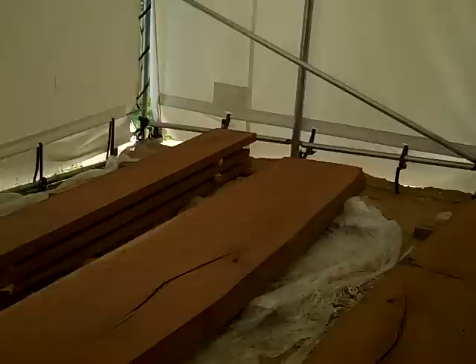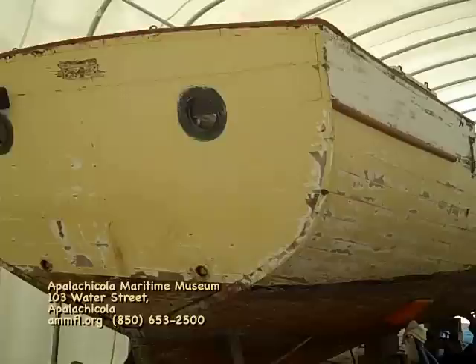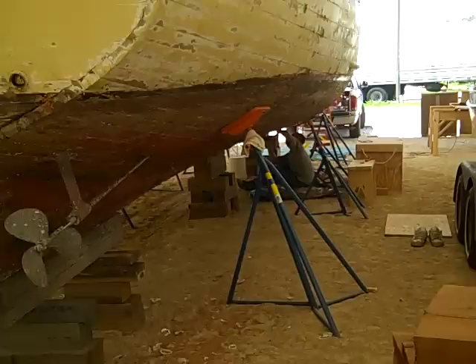She's got a nice snug place here in Apalachicola, in the Apalachicola Maritime Museum's work area. They came in and built up this site a little bit, put a nice bed of shells down, and got her all propped up good. This is a new acquisition, but we're going to save that one for another video.